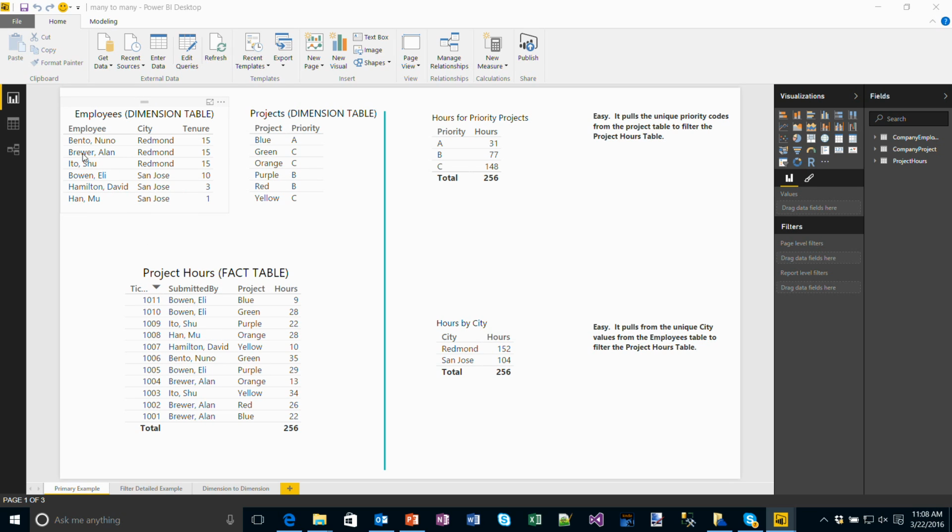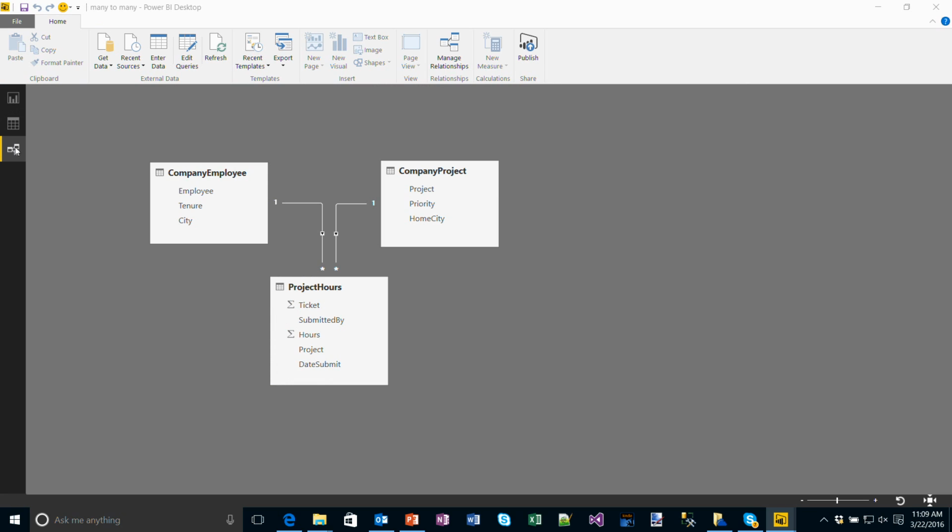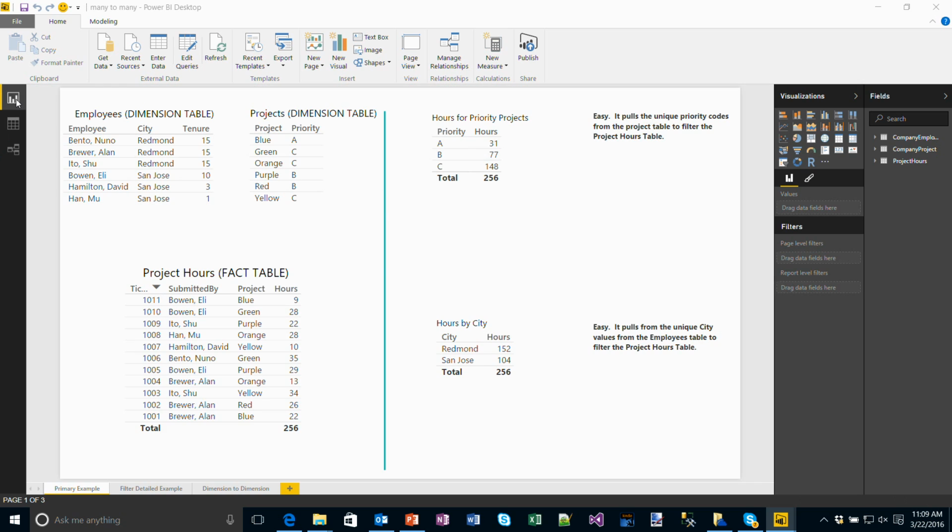We have Alan Brewer, who shows up here, he shows up here, he shows up here. One-to-many relationship. It happens many times in this fact table. So we say that a fact table is typically characterized by being on the many side of a relationship.